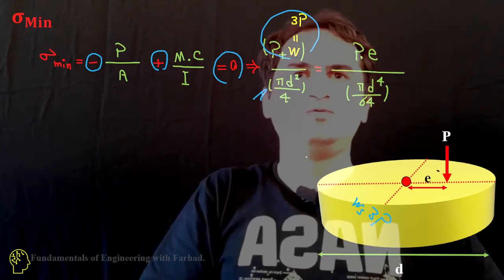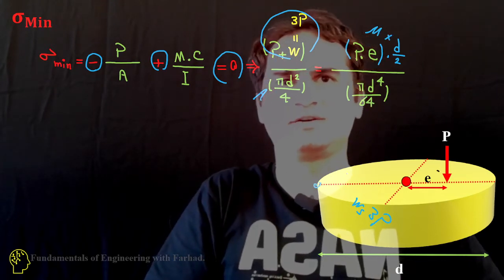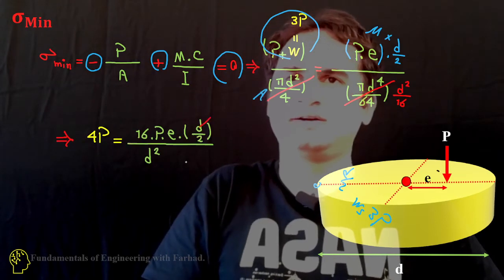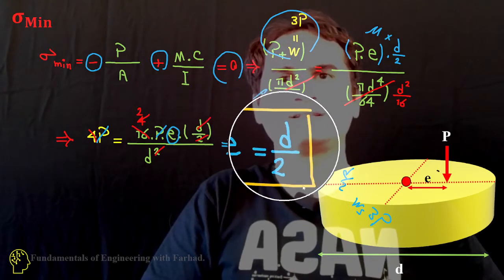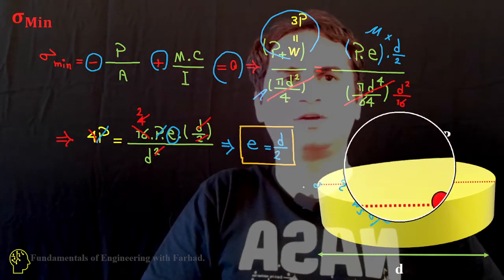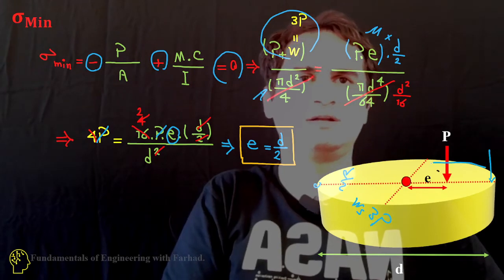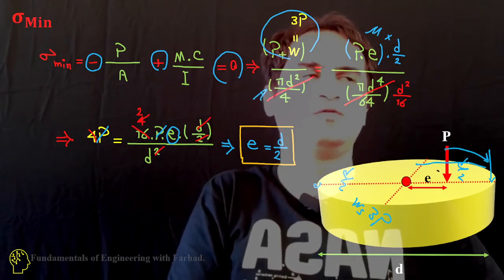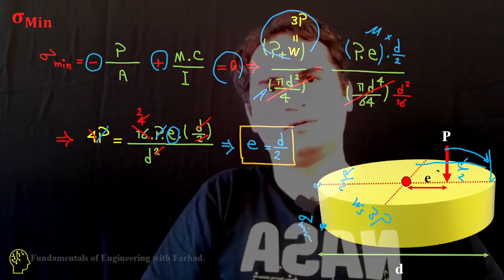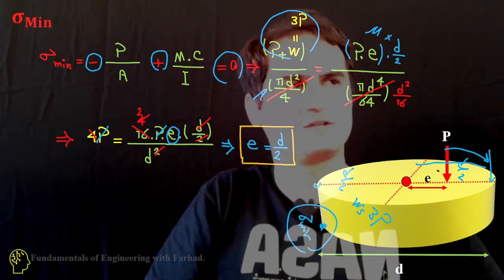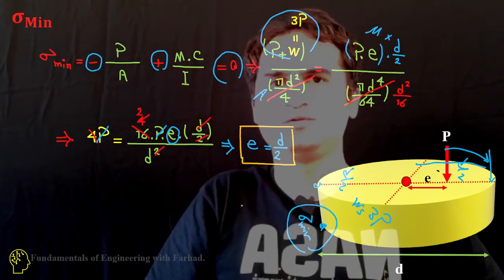If you equalize the two parts, the moment is P times E. If you cancel out the terms, it gives you an eccentricity of D over 8. It says the maximum distance at which you can locate force P is just D over 2. So you can move it all the way to the corner and yet not separate from the other side, which is sigma minimum. That's the edge of separation. It's not yet separated, so the equations of mechanics of materials are still useful. You can still use them.